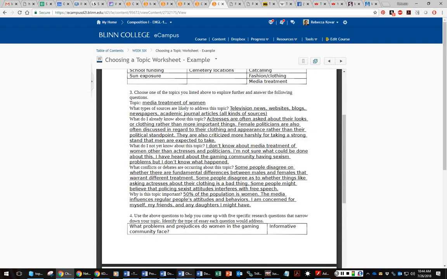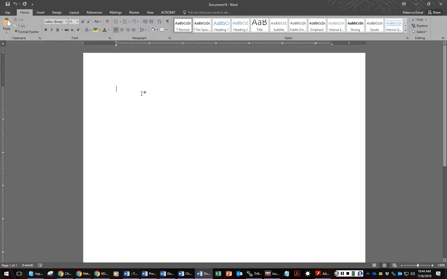So what I'm going to do right now is pull up a blank document here, and I'm going to be trying to come up with some ideas. So I'm going to think of communities that I'm a part of. So right away, as a woman, as a feminist, I'm interested in gender issues, and you'll notice that appears on Buffy Summers' worksheet as well. I'm a parent, so I'm interested in issues that I face as a parent. I teach at a community college, so I'm interested in education. And I can't type and talk very well.